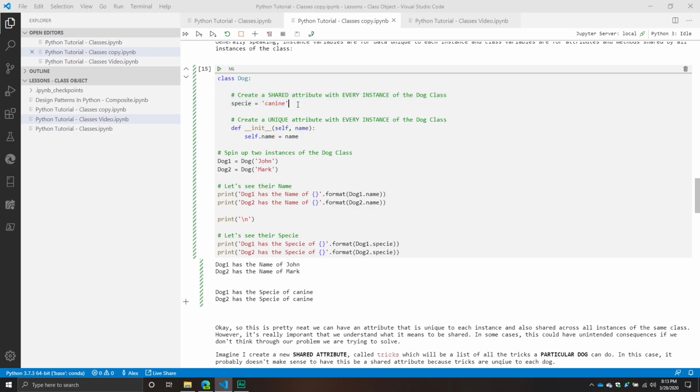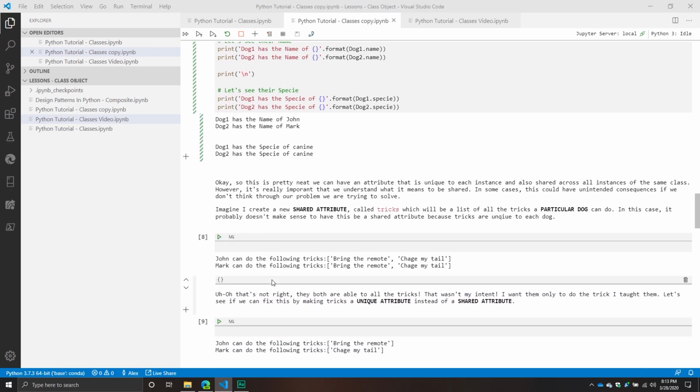I think here with the simple one, it's just the idea that anytime you create an instance of a dog, it's always going to have that species defined as canine, but then you can create some uniqueness about that instance by saying, oh, I want it to have a name and I could have an age maybe, and so on and so on. So yeah, it's pretty neat, right?